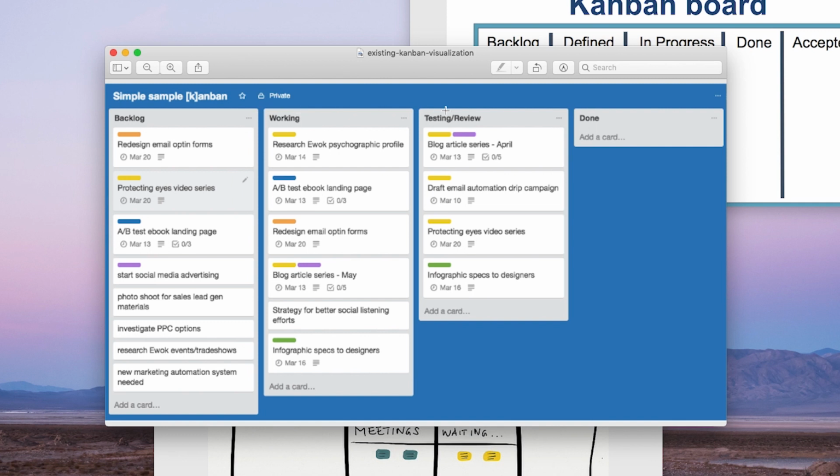And then once it's completed from this stage, we move into testing and review, and then eventually that work item will get done, right? We want things to flow from left to right across the board. Ideally, they don't move backward, right? We only want them to move forward through the flow. This is a very straightforward workflow, could easily be used for a small team or an individual who needs to send their work to someone to be looked at. So one option, simple board done in Trello.